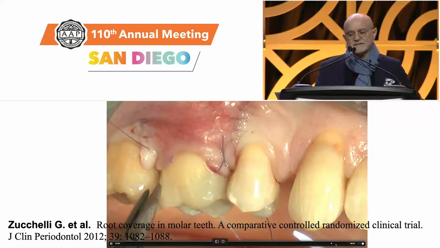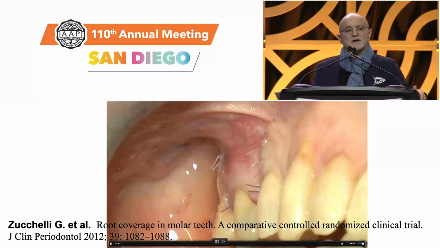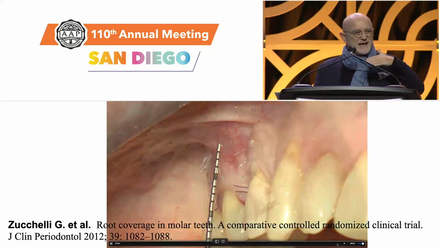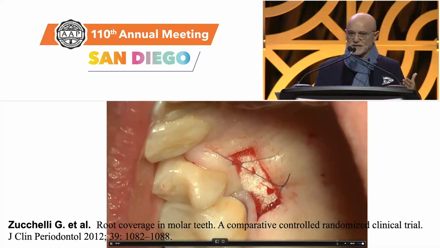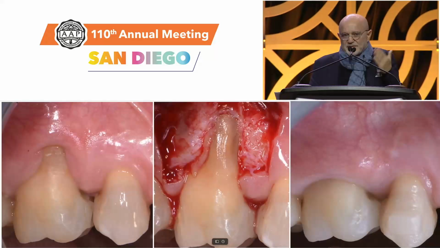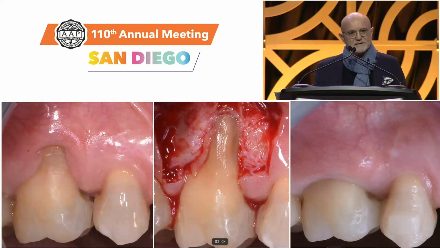And this is exactly what we need to do in order to provide blood clot stability. And you can see also from the profile that the depth of the vestibulum was enormously increased surgically. So it's not the connective tissue graft that makes the increase of the depth of the vestibulum in the long term, but it's something that you can appreciate at the end of the surgery. And this is something that you can achieve only with the coronally advanced flap.